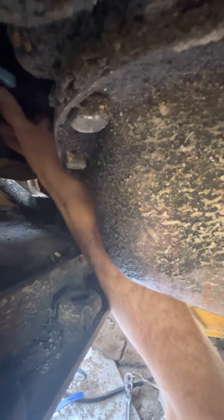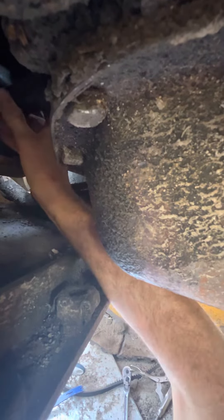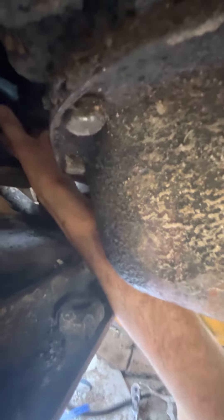Sorry for the terrible quality, but I do this stuff by myself. Lube that shaft up so the drive side off the crank can slide in there. It's moving now, but before it wasn't moving at all. It just slides in and out — it's not spring-loaded. I've heard people say you just pry it off, but I don't think most of those people have actually done this work.